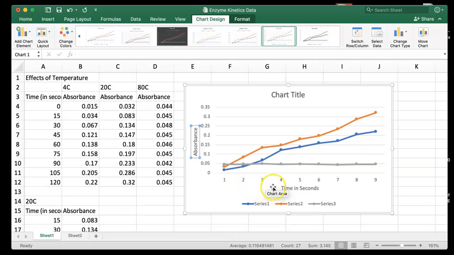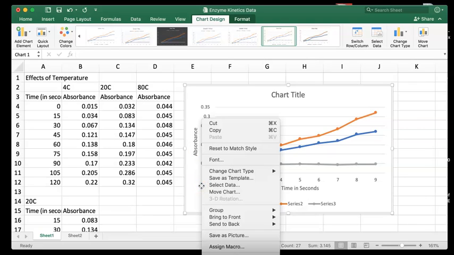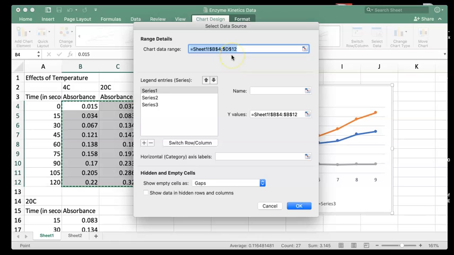And now I need to fix a couple of things. I need to fix this axis right here, and I need to get these series legend titles correct. So what I'm going to do is right click on the graph, and go to this thing that says select data. This will be the same in both Mac and Windows. Now Windows, this is going to look a little different. You'll have over on the left this box that says series legend entries, and then you'll have a box over here that has actually the horizontal category x-axis labels. So it looks a little different, but it works the same.